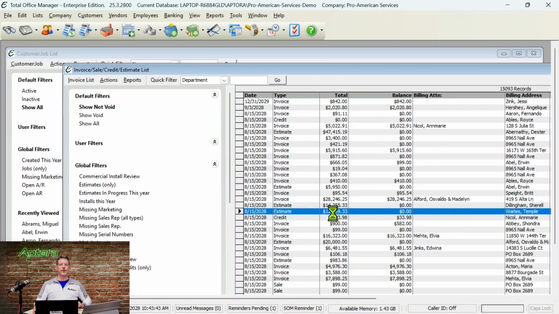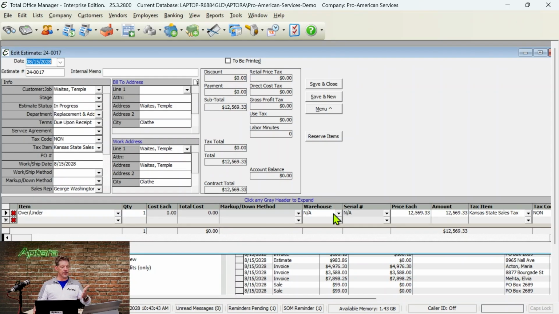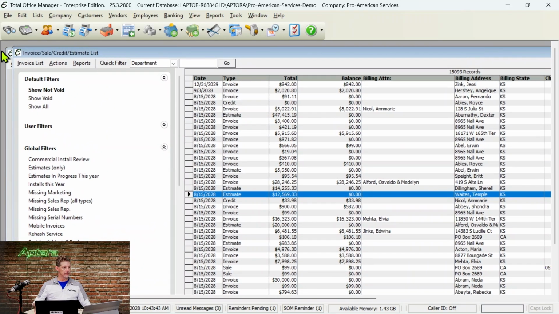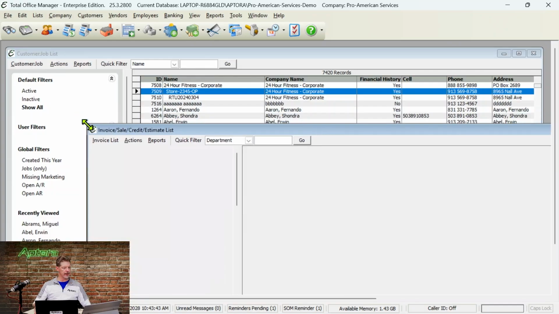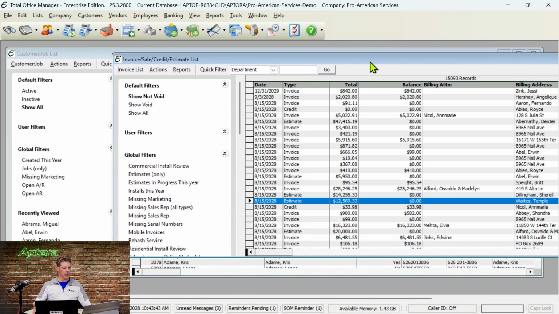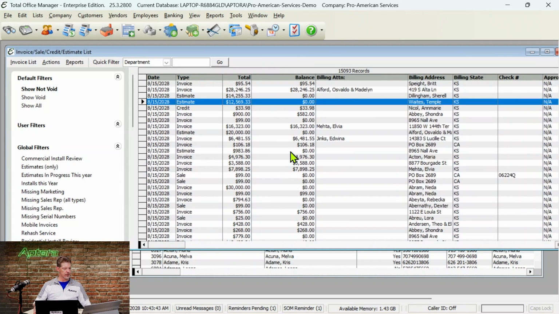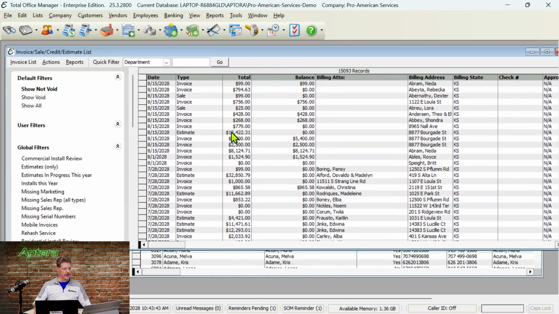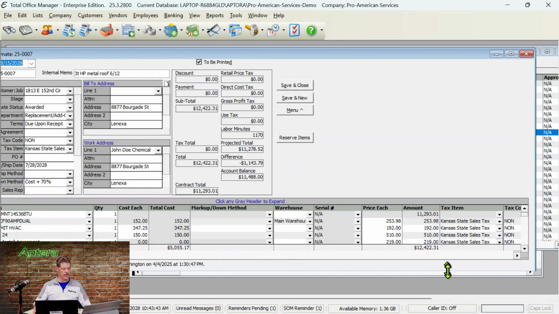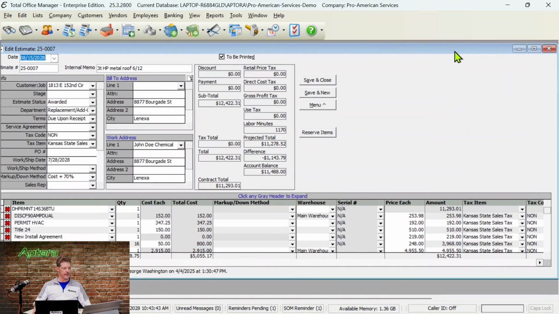What I would prefer you do is create the estimate, as I said. Oh, I happened to get one that was terrible. Create the estimate with great detail. If you need good job costing, you're going to have that detail. And then use that estimate to create your purchase orders. So let me have another stab at this. Let's find that estimate there. And from the estimate, I'll show you how we would create our purchase orders. All right, there we are.